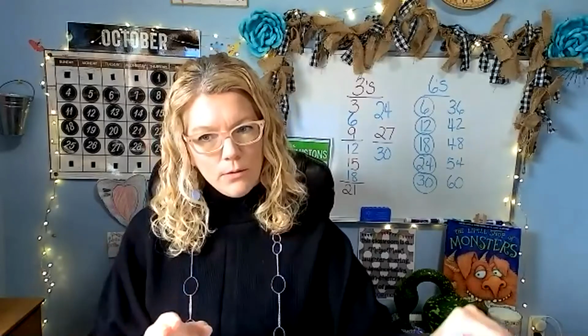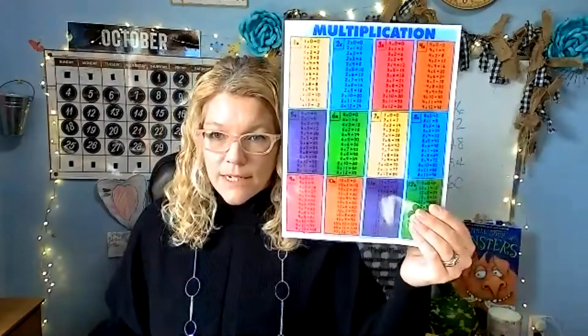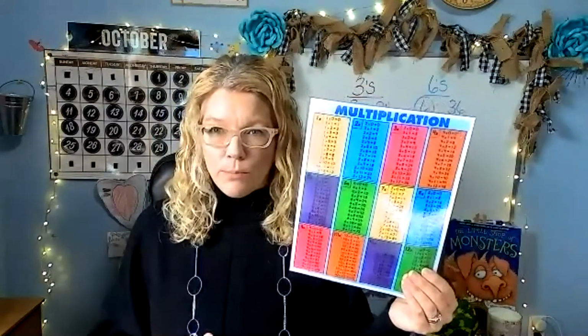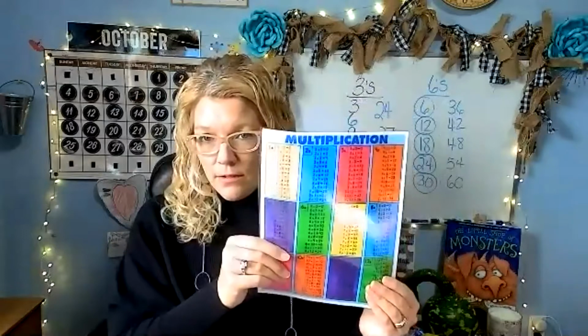So what I would like you to do today is to work out some problems on your homework page 207. Page 207. What page? You say 207. And number 1 through 18. Number 1 through 18. And you're just practicing to multiply with 3s and 6s. I know it's there, so you want to use it, but try not to use what I call this little cheat sheet unless you absolutely have to. I want you to think about how can I work out these problems without using this, okay? So try not to use that.